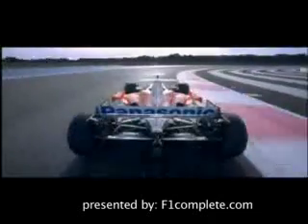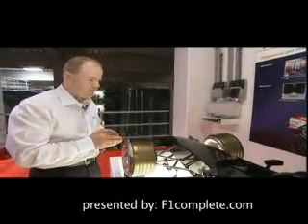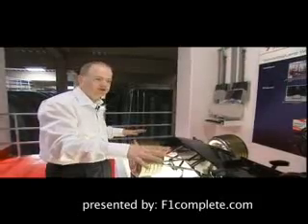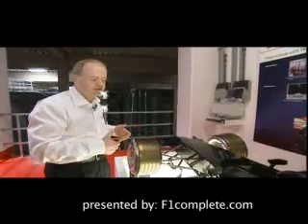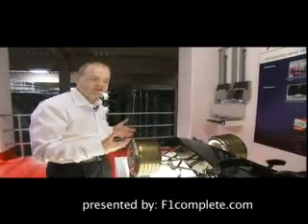About 40% of the downforce is generated by the air accelerator on the underbody. In terms of actual time taken to develop this whole car, we're looking at about 8,000 to 9,000 hours in the wind tunnel of pure wind tunnel time, in addition to a similar amount of time in CFD. CFD is our computational fluid dynamics, which is the numerical wind tunnel — it's using computer programs to solve the airflow over the car.